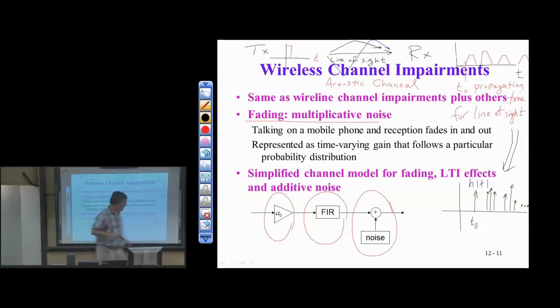But eventually, what's going to happen? Eventually, the area under these direct deltas will decay with time. I lose more energy after I hit the medium and bounce. And so eventually these areas will die out as time goes to infinity, and we truncate the impulse response there. And we assume that it's a finite length, and we can pick the FIR filter again to match the energy in the impulse response. Go ahead.